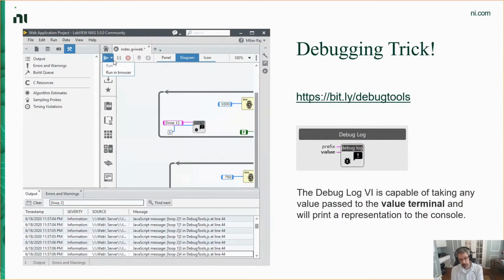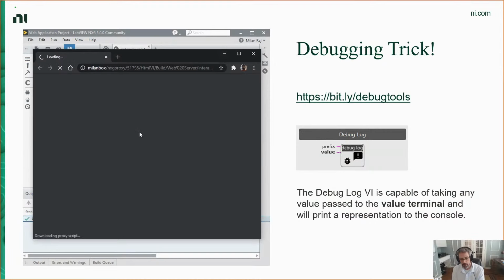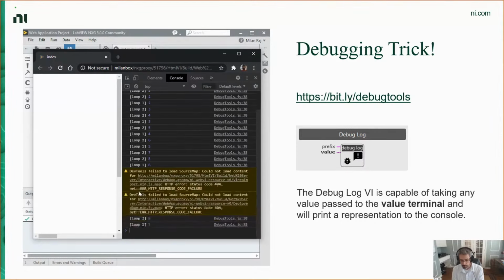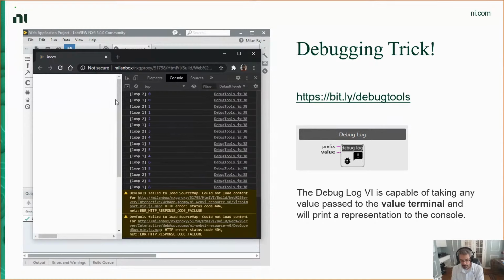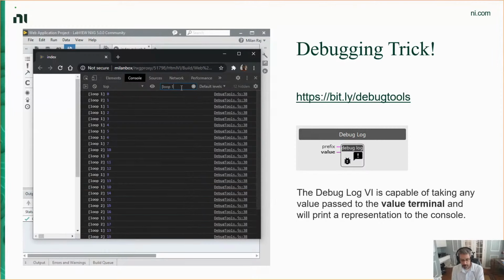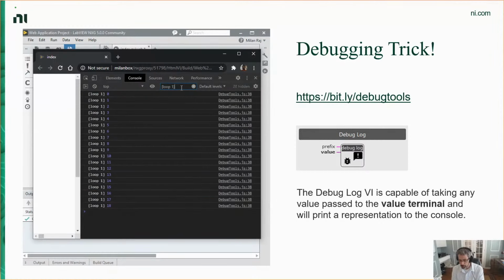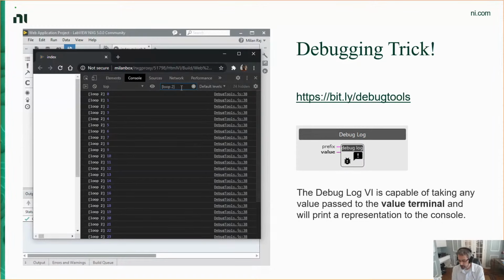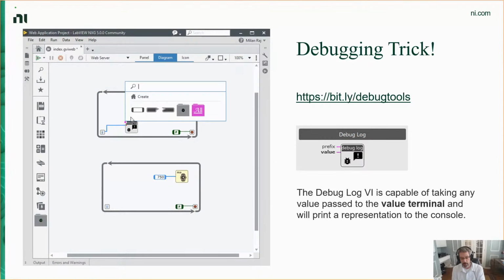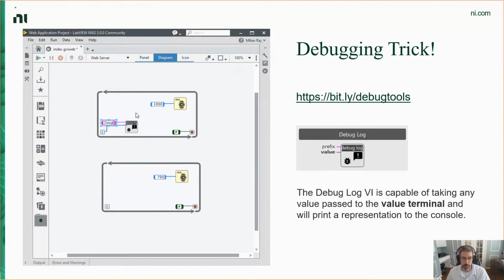What's really cool about this, though, is it doesn't work just in the editor, it works in the browser as well. So again, you're leveraging some of these developer tools over here in the browser, which in Chrome's case are in the tools, pull right. And in that console area I mentioned earlier, you can see these loop 1, loop 2 messages are getting stuck in there as well. So that's pretty handy, we think. I hope people get some mileage out of that when trying to debug WebVIs. You can also do as much development as you can on the desktop where you have the full probes and breakpoints, and then copy your code over into WebVI. The diagram code is largely compatible, and you shouldn't have a hard time doing that either.